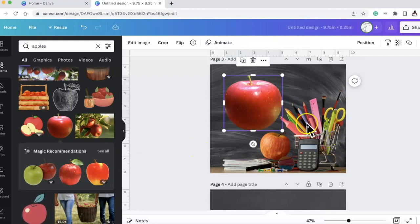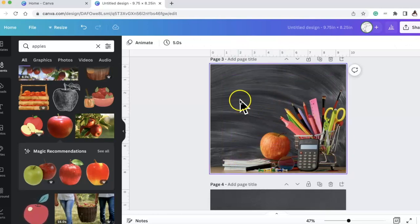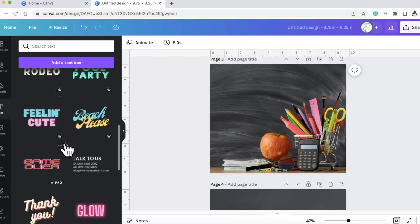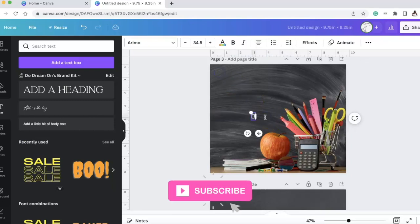But I've come to the realization that that's too many apples and is not going to go with what I was thinking, so I'm not going to use that. But that's just a simple design technique. When you're using certain things, you want things to kind of match, unless you're trying to go for another thing, okay? So I'm just going to go ahead and add some words here, and I'm going to put best teacher ever.